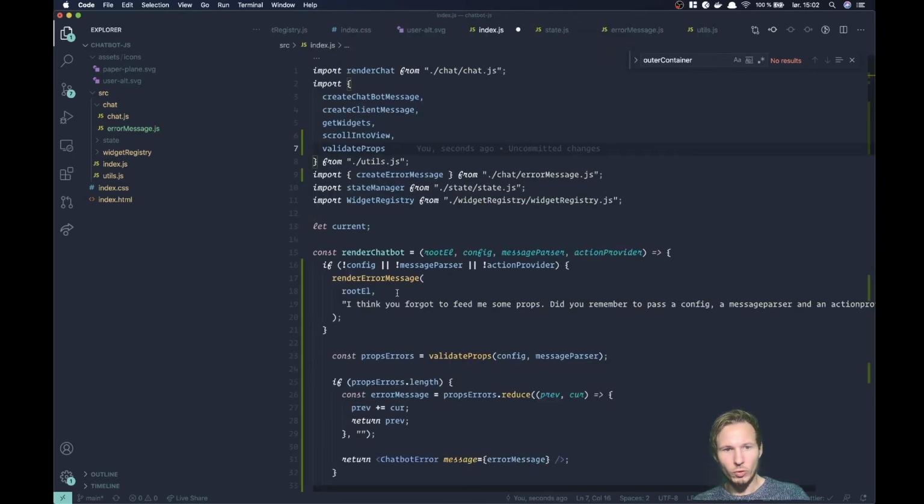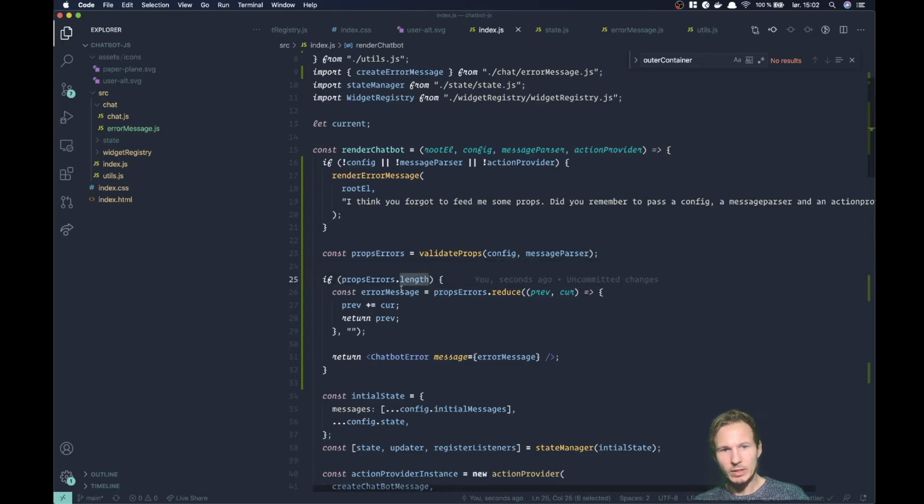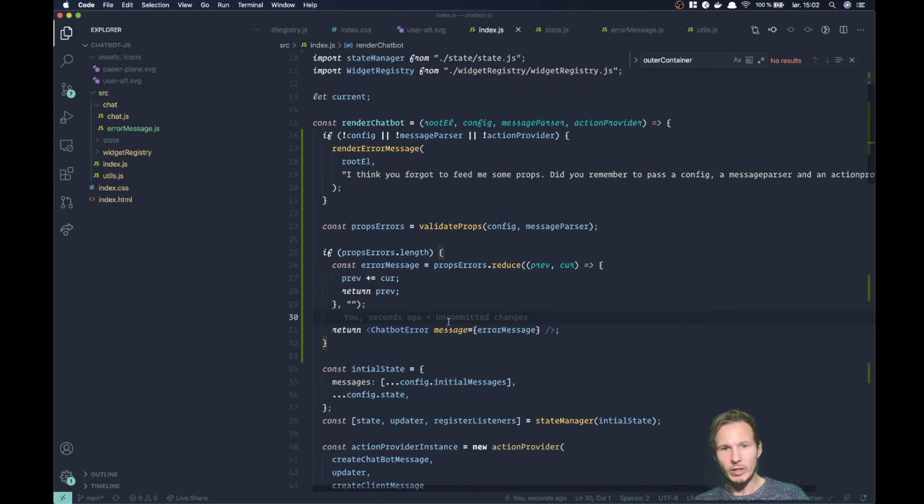So what we can do, we validate the props here, and if we get any errors back, we are creating one message from that array of errors.